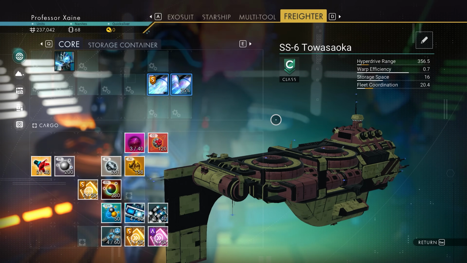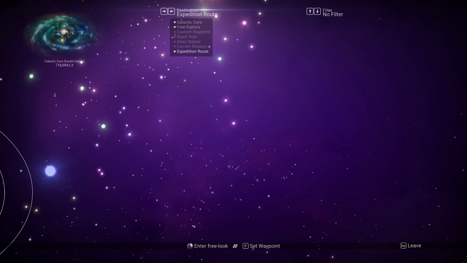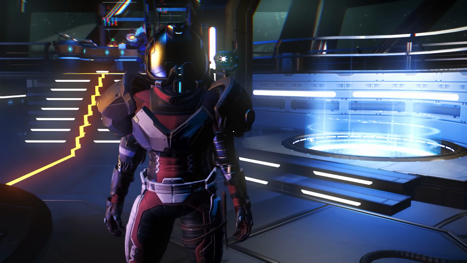It's time to leave the system. Using the center console on the freighter's bridge, on the opposite side of the NPC, warp to Rendezvous 1 system. Once Engage Warp has triggered, claim the rewards from it.